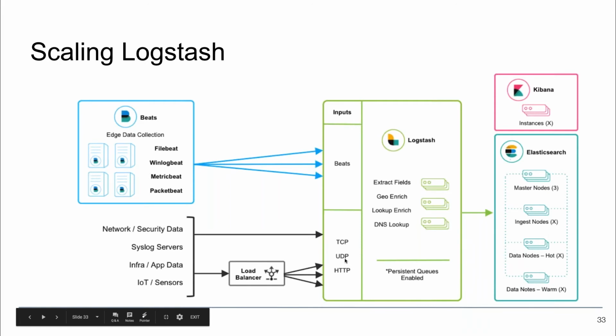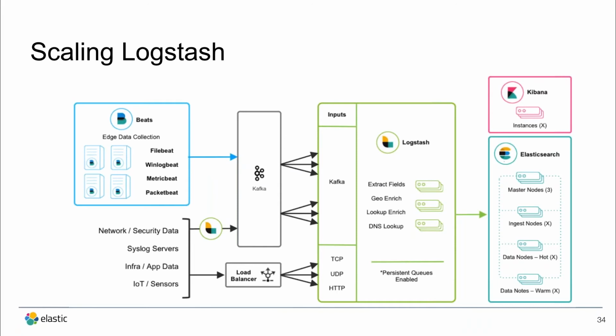Logstash itself is a server and it will be able to handle a good amount of requests. But in case you have more events coming in, you could use Kafka in between, which acts as a message queue layer and enables you to parse, transform or buffer all these events using Kafka.